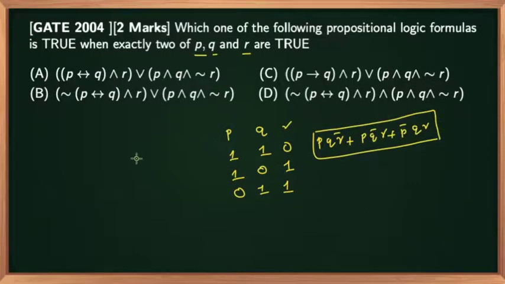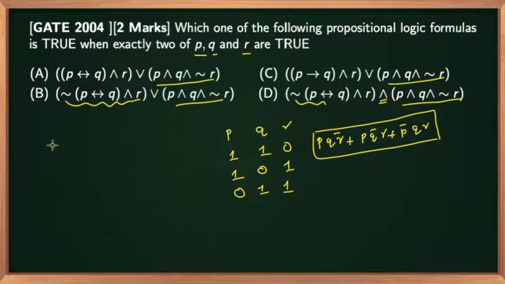Okay, now if you see all these choices, we are actually having P Q R bar. See, P Q R bar here, and P Q R bar here, right? So we are interested in plus. So if you see here, I have AND, and in all other places I have OR, right? So let me try what this one is.